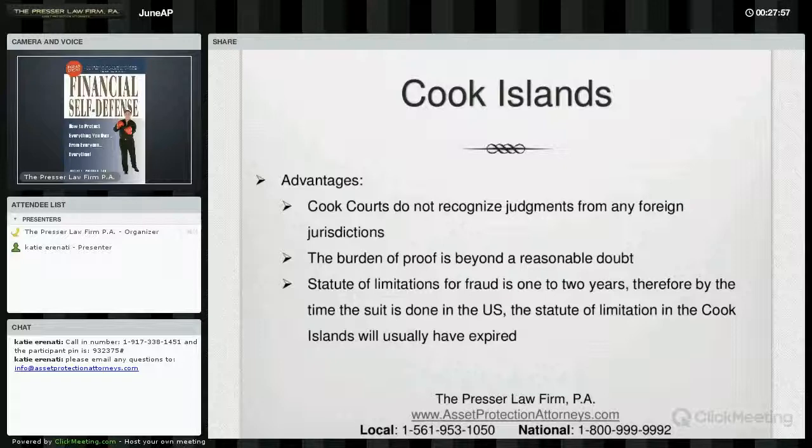I think the last time I checked, the stats were that less than 1% of all international asset protection entities are challenged. So not beaten, but challenged. So again, it's not for everybody. It's for people who have a lot of liquid assets. A lot can be defined in a lot of different ways. I have people who have a couple hundred thousand who set up these entities. They want to sleep well at night and make sure they're protected.